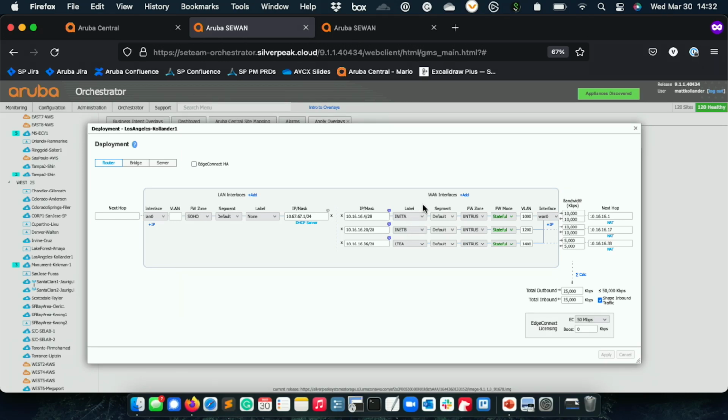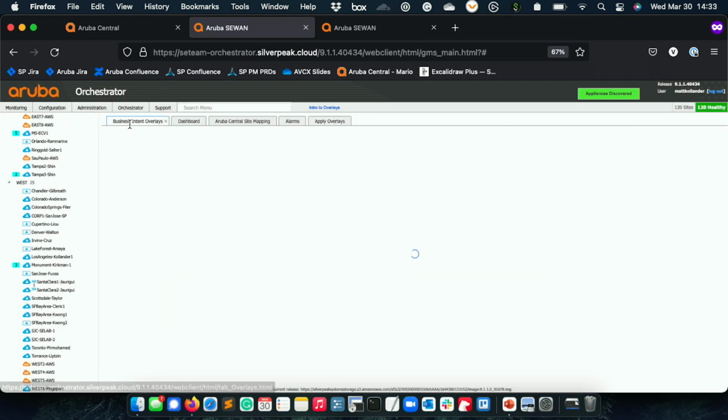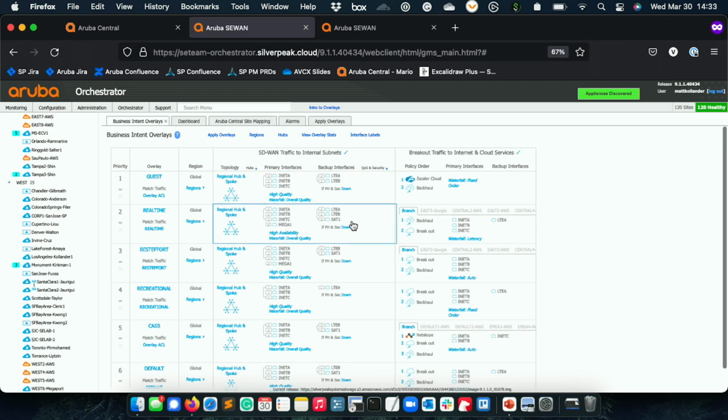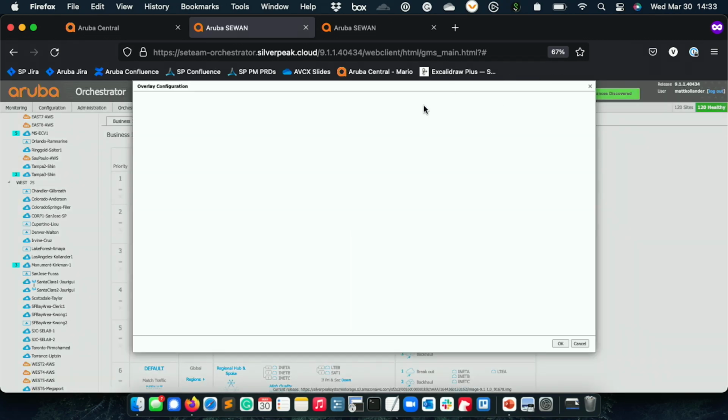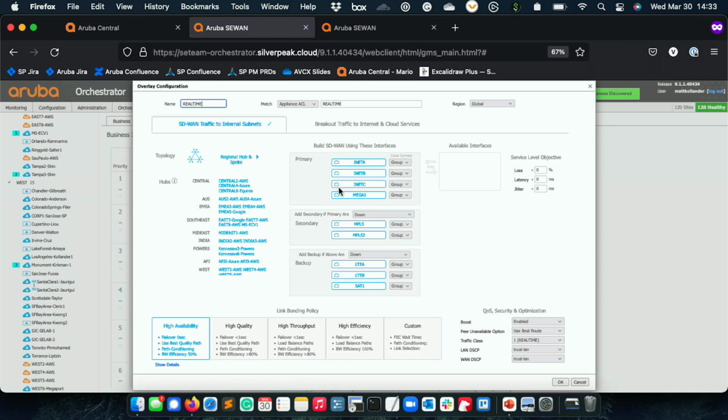One of them's a small fiber internet provider, lucky enough to have in my neighborhood. Second one I think is cable internet service, and third one is just an LTE connection that I have. And I've applied a label to each of these WAN interfaces so that when, as an administrator, I define these global policies, which may use the various interface labels out there differently, depending upon the needs of that group of applications.